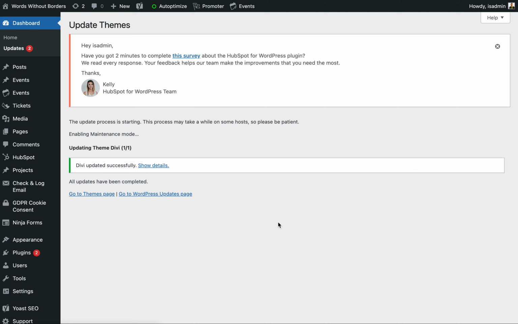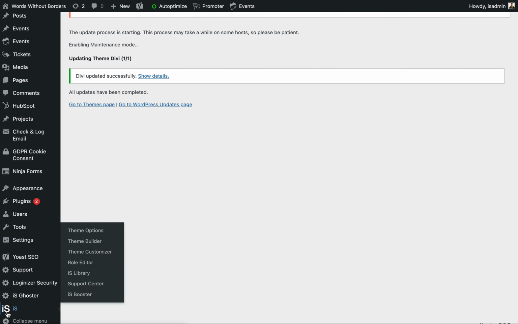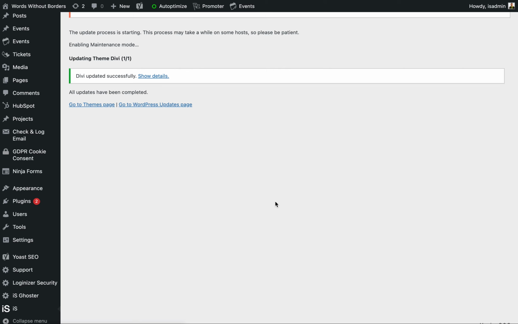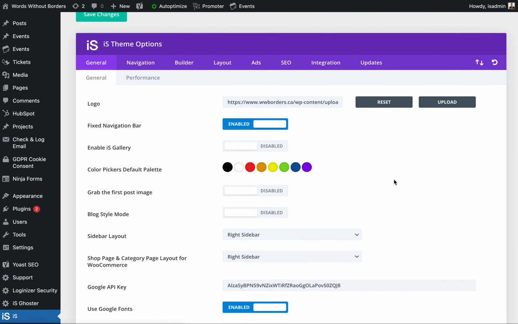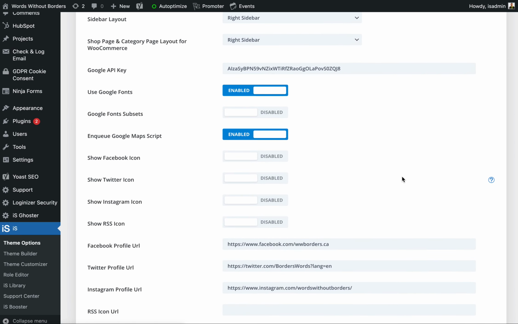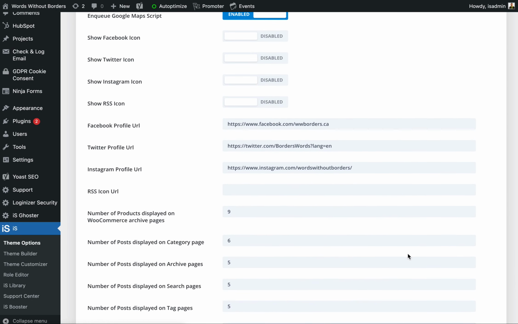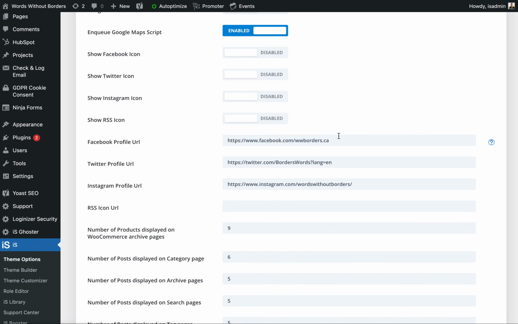All right, so let's go to where the social media settings are. I'm going to scroll right down to the builder. We've got this labeled as the IS builder here. I'm going to go to two areas to show you this. One is the theme options, which is the regular Divi builder, in this case labeled the IS builder. As we scroll down, right off, here is the link for Facebook, Twitter, and Instagram. I'm not going to do this now, but right above that, it says show the icon for Facebook, Twitter, and Instagram.